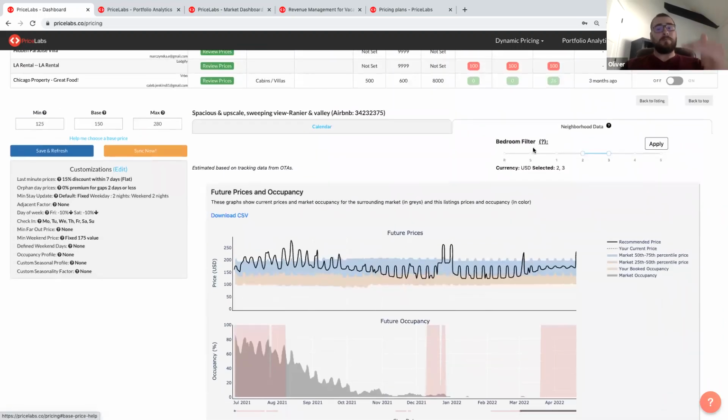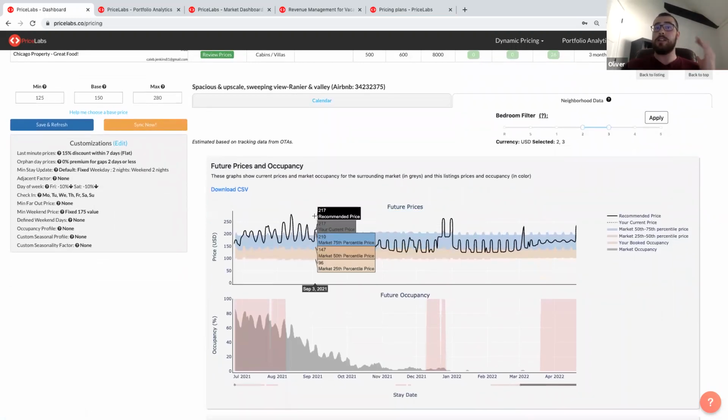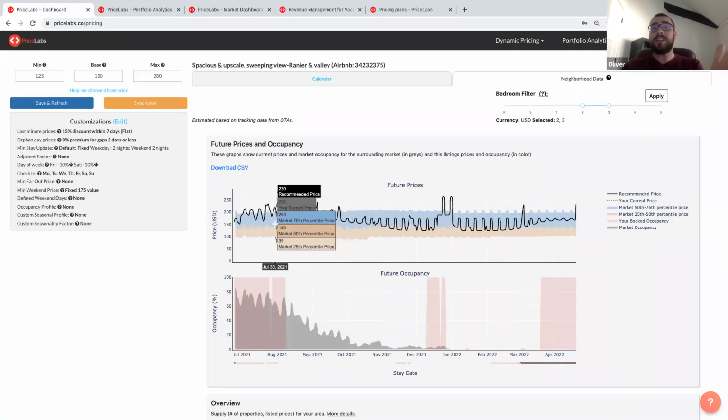Yep, so that data would be included for each of your listings. So you could say, hey, if I'm not getting the bookings I was hoping to see, you can both see what's happening in the market closest to me, and also what's happening with your prices compared to the market, which is that colored section. So if you're not getting bookings and your price is way above the market, that's a good indicator to rein those prices back a little bit. Or if you're sitting totally full and you're on the very low end of the market, let's boost up those rates, since it looks like we might be leaving a little bit of money on the table.